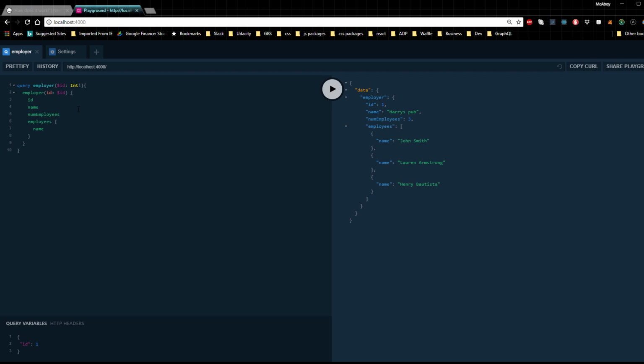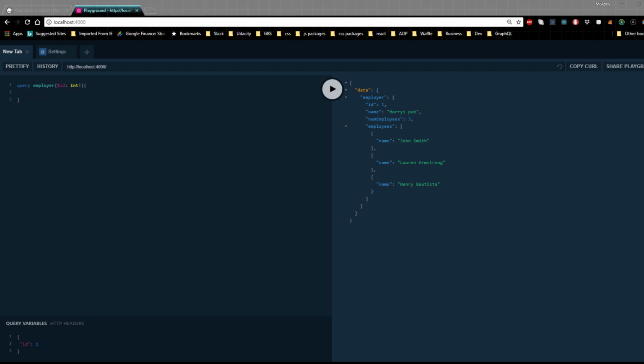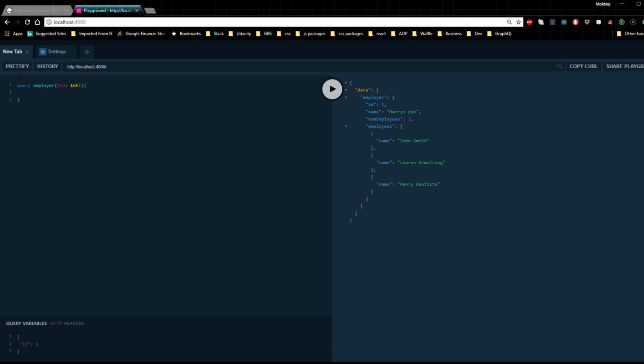So the next thing that we're going to test is actually our mutations. For mutations, I'm just going to remove this, and I'll remove this too. Instead of query, you're going to define mutation.